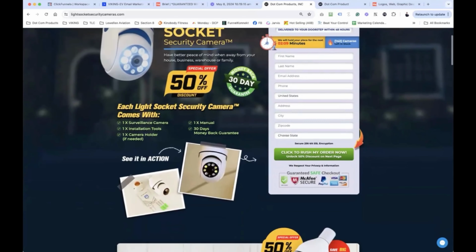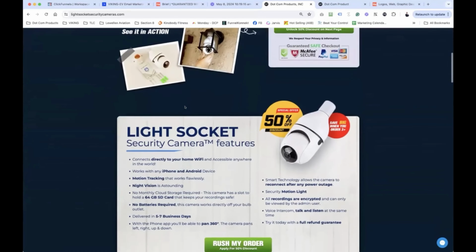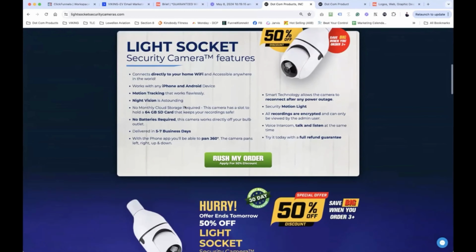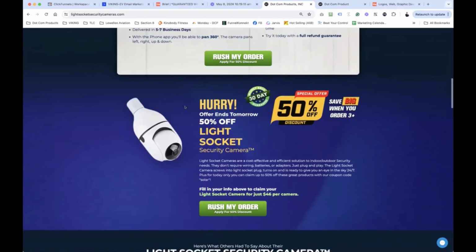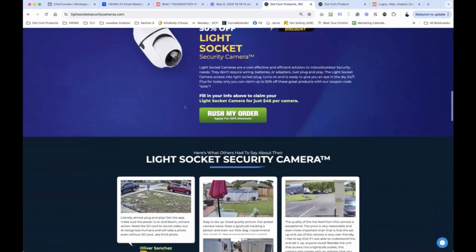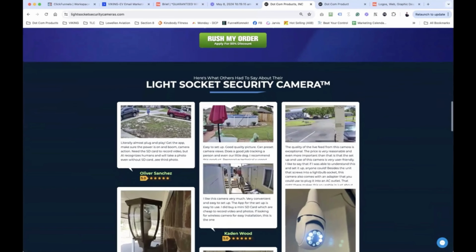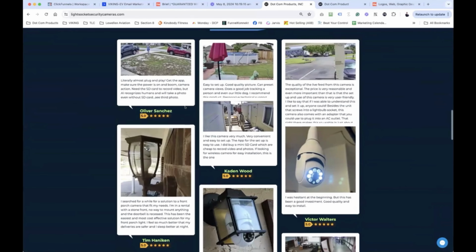I paid $30,000 for this page to be built. This was for one of our security camera offers. And of course, now looking back at it, I'm not extremely impressed with it. But you know what, at the time, I didn't know any better. And so I paid the dues. And why did it cost me 30 grand?